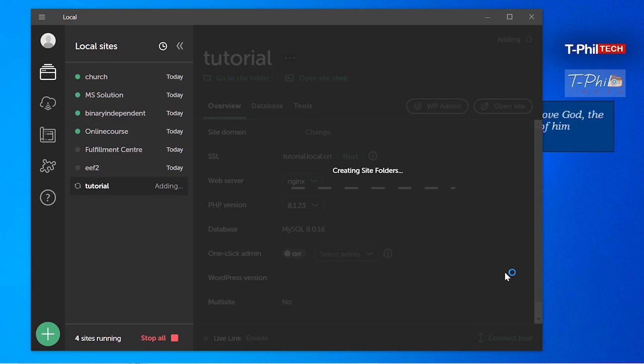Okay, creating site folders. So let's wait for a while. This will take us a few minutes depending on how fast your computer is. And then once this is done, it will create the WordPress installation files. The installation is being processed, after which we'll have the permission to log into our admin panel.